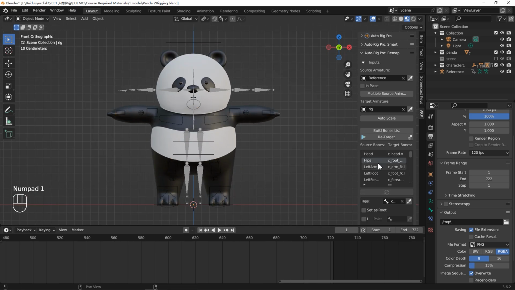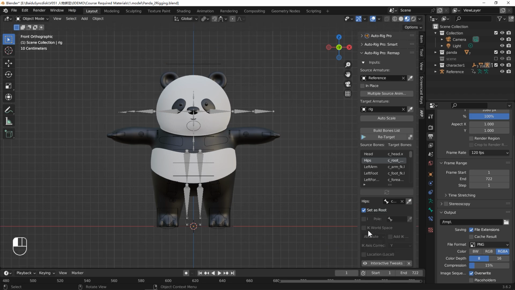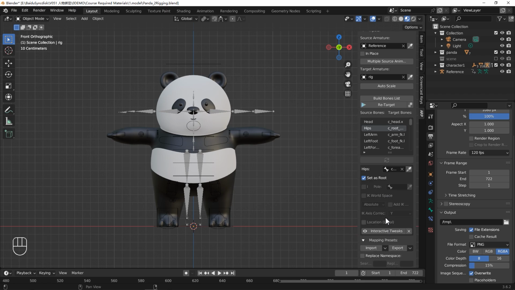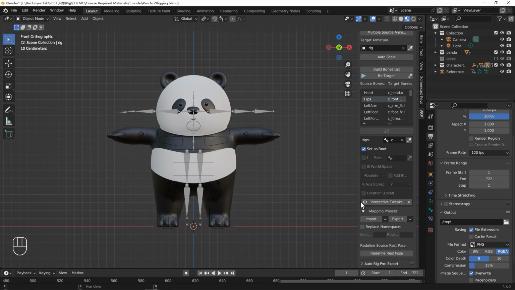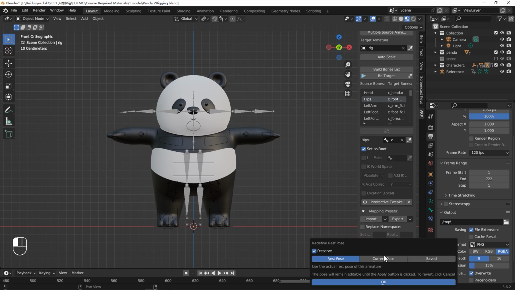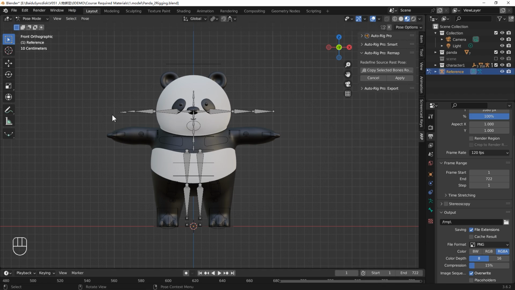It will automatically match the bone structure of your 2 sets of bones. Next, you need to select the hip, the root bone, and set it as root. This step is telling the system where the root bone of your model is. It's the basis of your animation later. Next, scroll down, find Redefine Rest Pose. Click it. It will ask you to select the rest pose or current pose. Since our current pose is T-pose, we will choose current pose. It will make your system calculation easier. Remember you are in the first frame T-pose.